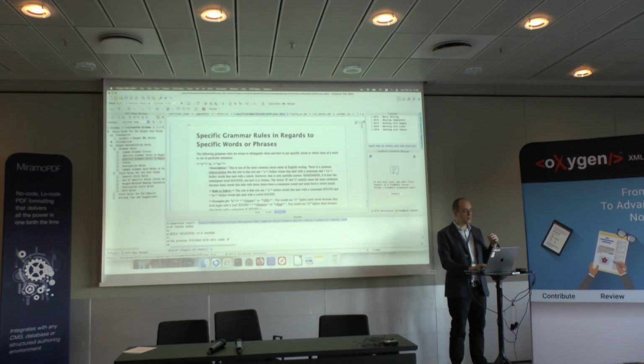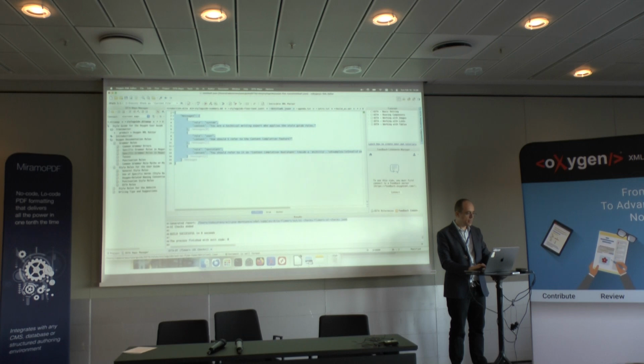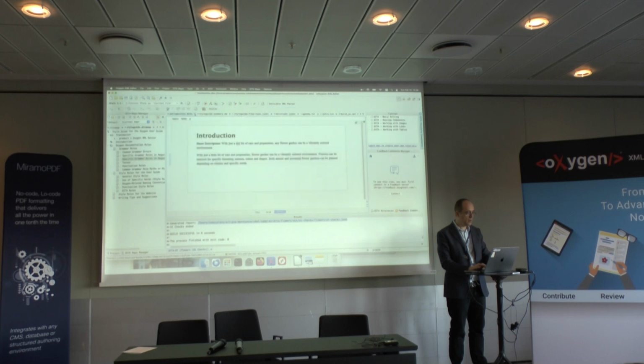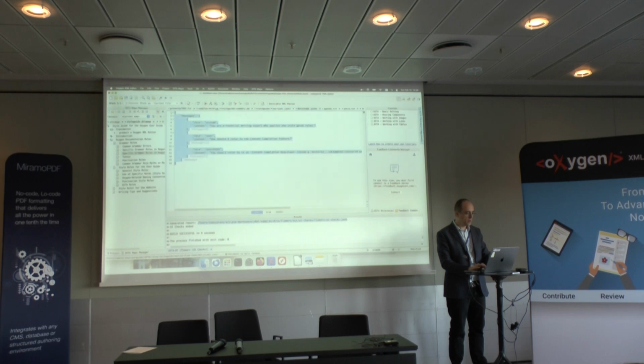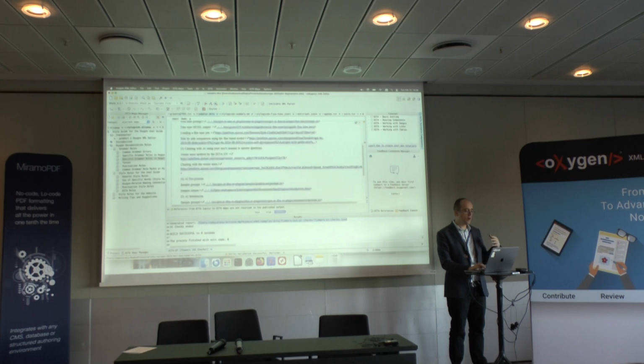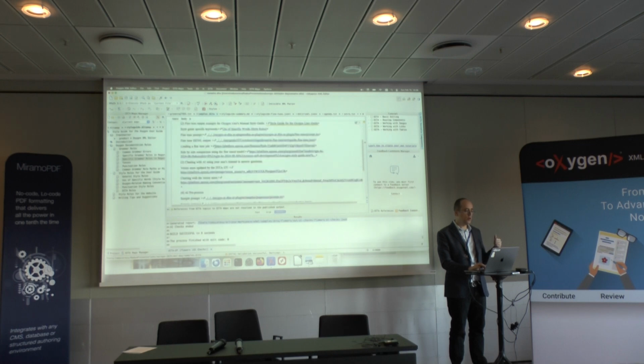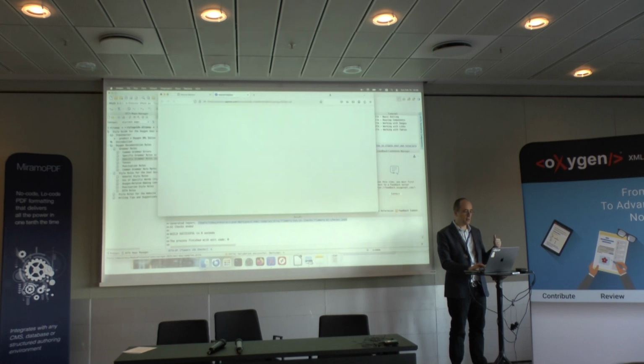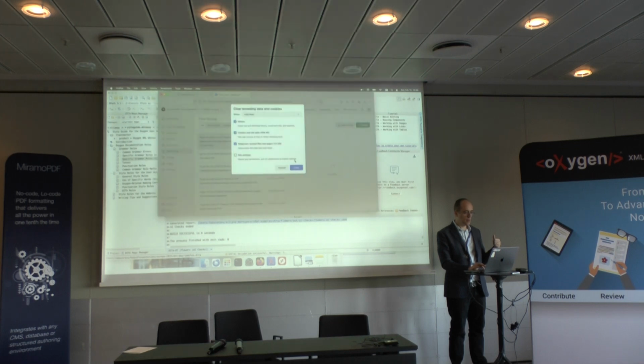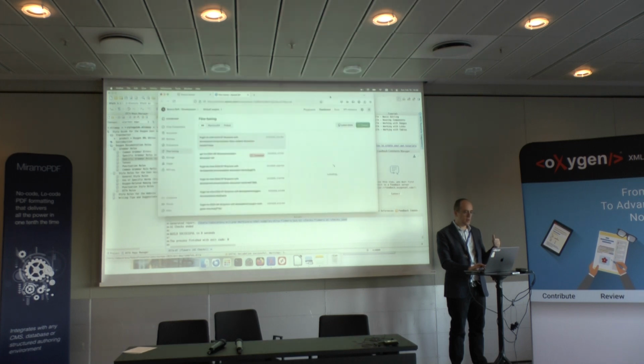So once you have this fine-tune, you have the fine-tuned JSON-L file, you load it on OpenAI as a fine-tuned job.